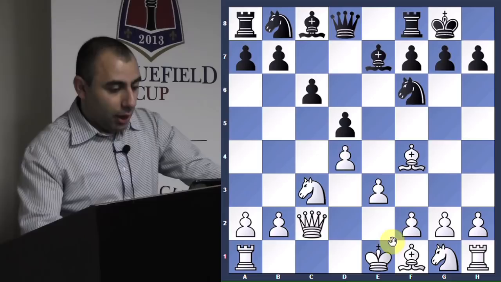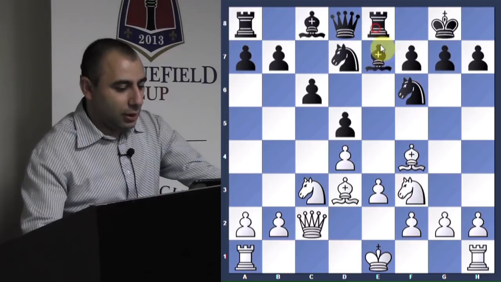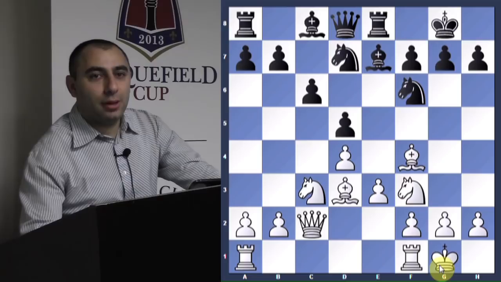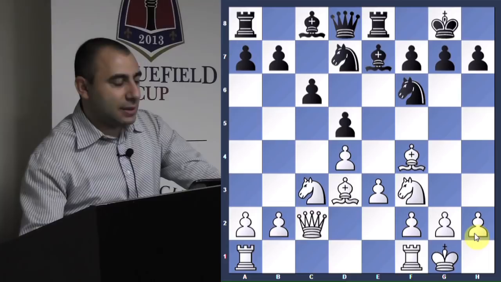So you go Bishop d3. Now he goes Knight bd7. I'm going to show you a very, very cool idea here for white. Rook e8, castle. Now, after you castle, you have a very strong threat. A threat that will give you basically a winning position. You will win some serious material here. So here, he needs to be very careful because this trap is not known that much, okay?